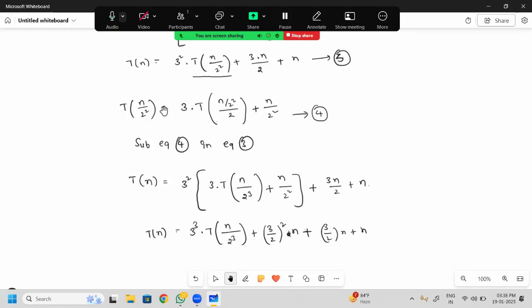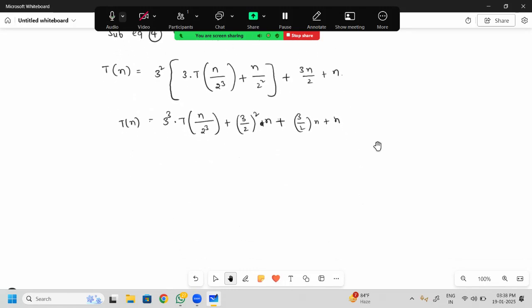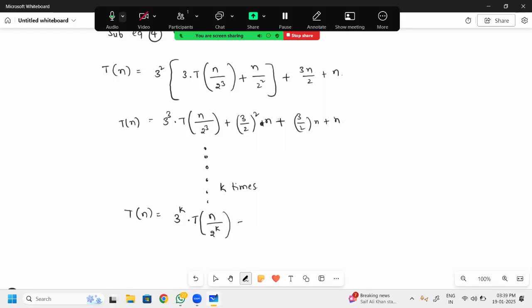Now like this, how many times do I need to expand? Again, I don't know this value. So instead of rewriting this one, I am going to divide this term into k times. After k times, this equation is converted as T of n equals 3. After 3 terms, this will become 3 to the power of 3. I am going to write this one as 3 to the power of k, and the time computing for n by 2 to the power of k divisions, plus.